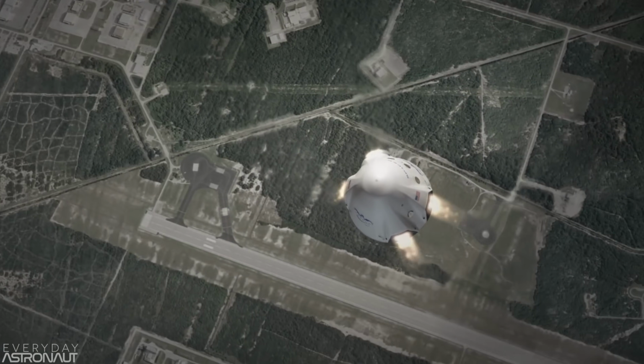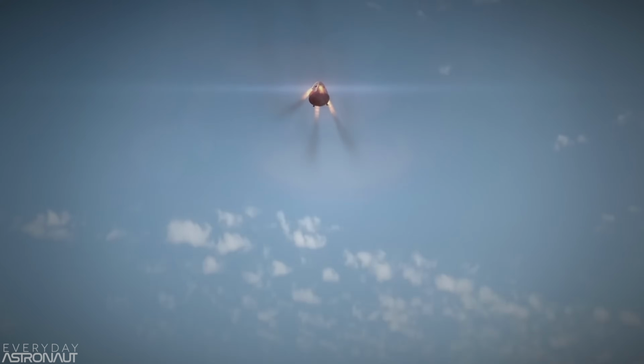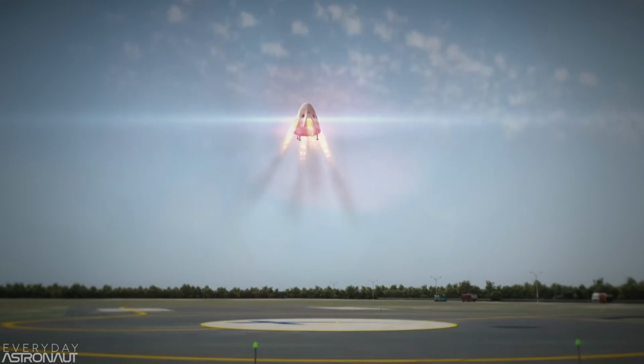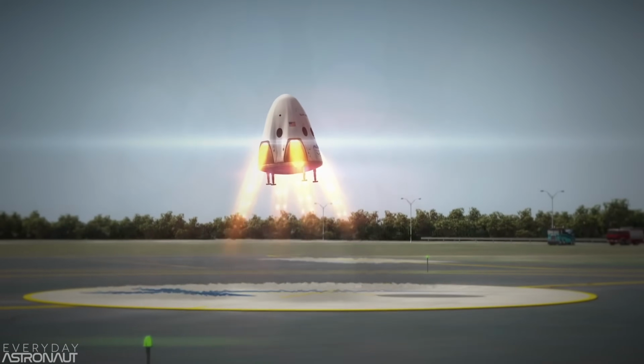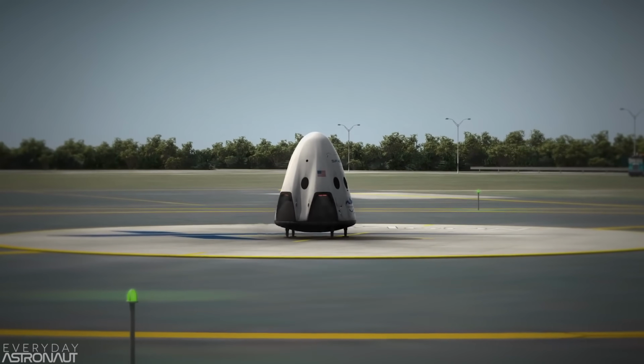Of course they could. But by the time you certify that procedure, those systems, and you make them safe and reliable, you probably would have just been better off making sure your parachutes don't fail in the first place, make them more reliable. In the same way, would you rather engineer an abort system, put together all these procedures and envelopes and subsystems, or focus on making the entire vehicle that much safer? At some point, you can arguably achieve a more reliable system overall if it has fewer parts.